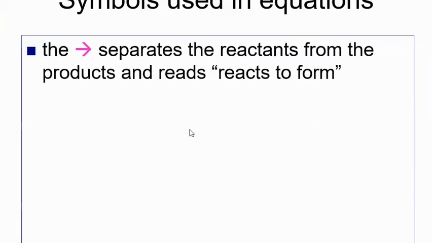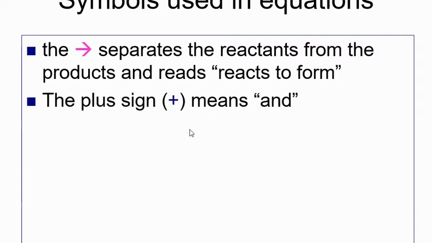We'll do some examples and make sure you know what it is, but that's not something I'm worried about right there. Continuing on, there are some different symbols. That little arrow thing, it separates reactants and products. We already talked about that. Reacts to form. So if I'm naming off a chemical equation, I can say reacts to form when that arrow gets there. Or I can say the word yields. Means the same thing. Next up, we have a plus sign. That means and. So sometimes we're going to have two different reactants. There'll be a plus sign to separate them.